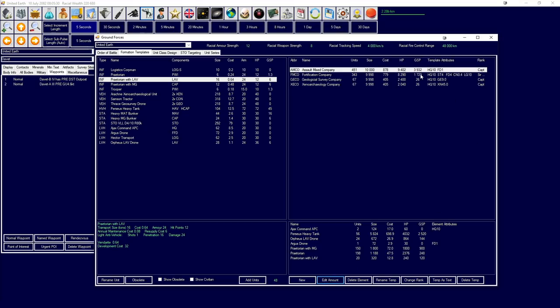This is a pretty potent frontline unit. There's 451 people in this company, so a little bit big for a company. 56 of them are heavy tanks. It has a backup command. It's got two of them. There are 24 Orpheus light anti-vehicle drones. One Argus drone capable of directing orbital bombardment. 150 Praetorians with machine guns. Almost 200 Praetorians. And 20 Praetorians with light anti-vehicle weapons.